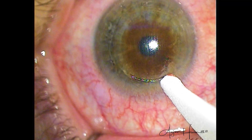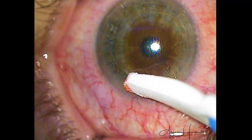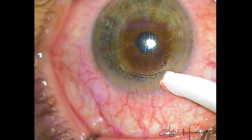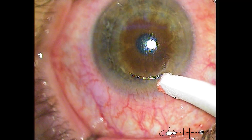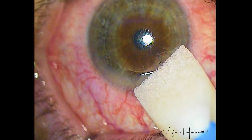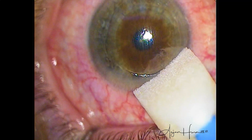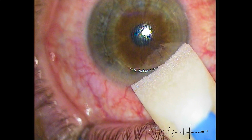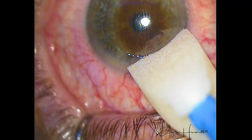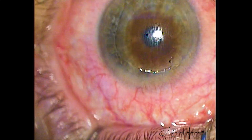I asked my laser technician — who's fantastic and has seen everything in refractive surgery — for a Wex-cel sponge soaked in a vasoconstricting agent: neosynephrine. I hold pressure while he's getting that sponge, and because we're on the same page and he's been watching the screen the whole time, he knows exactly what I need. Here it is — a large Wex-cel sponge soaked in neosynephrine. I'm just going to hold this here for about 15 seconds with gentle pressure, just letting the medication take effect. And you'll see that those oozing blood vessels, now with this vasoconstricting agent on them, are going to stop bleeding. And there it is.